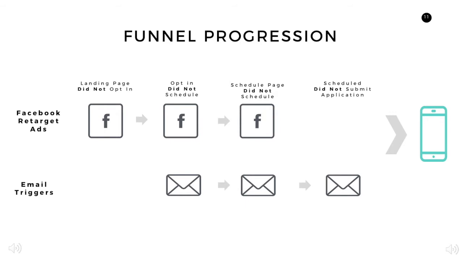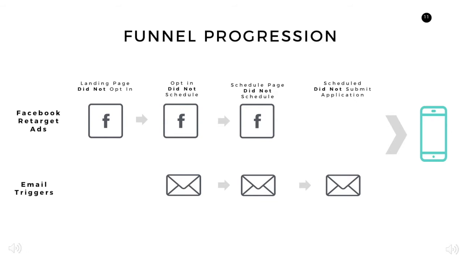So let's say they actually opted in. They gave me their email, but they did not schedule. I'm going to send them another Facebook retarget ad, but it's going to be something like, you're only 30 minutes away from generating consistent leads. Schedule your free consultation now. Something like that, so I can encourage them to schedule. At this point, I'm also going to send them an email, because now I have their email. Like, hey, I noticed you watched my demo or downloaded my checklist, but you didn't schedule. Are there any questions? Can I help you with anything else? Something like that, to really help move them along, because the ultimate goal is to get them on the phone.